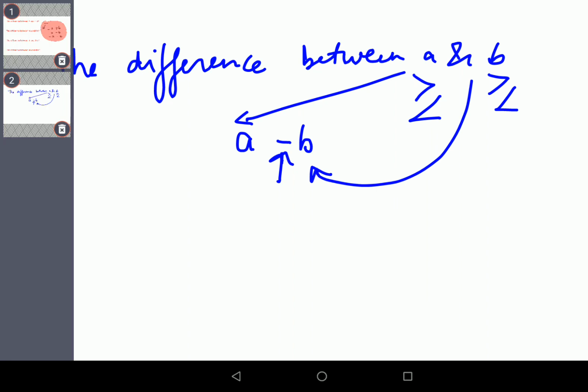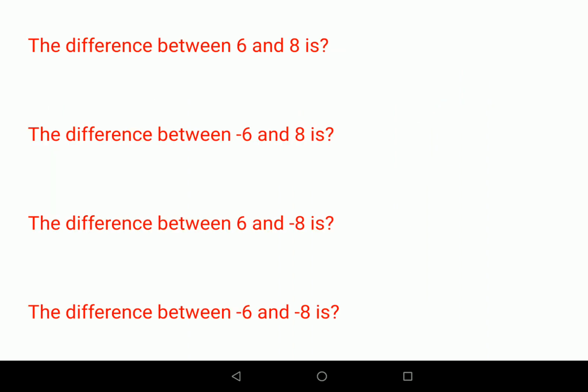You have to fit this in your head absolutely clearly. So now let's begin with the first one. We have the difference between 6 and 8. Like I said, we'll keep the first digit as it is. Then there is a difference. Difference means you are doing subtraction, and the next digit is followed after the negative sign. Now in mathematics, always remember the sign. Whenever there is subtraction, you have to carry the sign of the higher number. So the higher number is 8 in this case. So we'll do 6 minus 8.